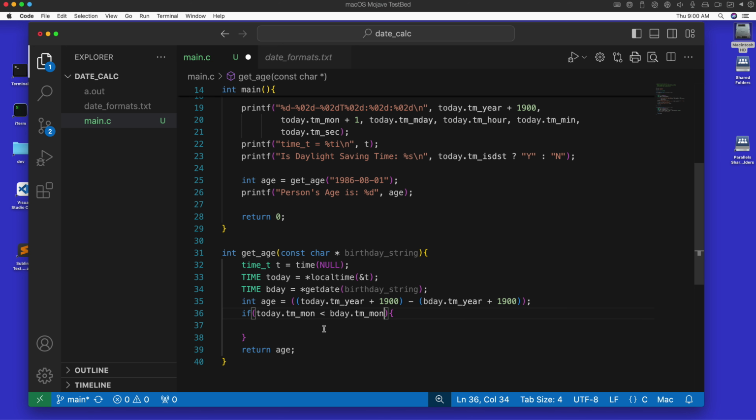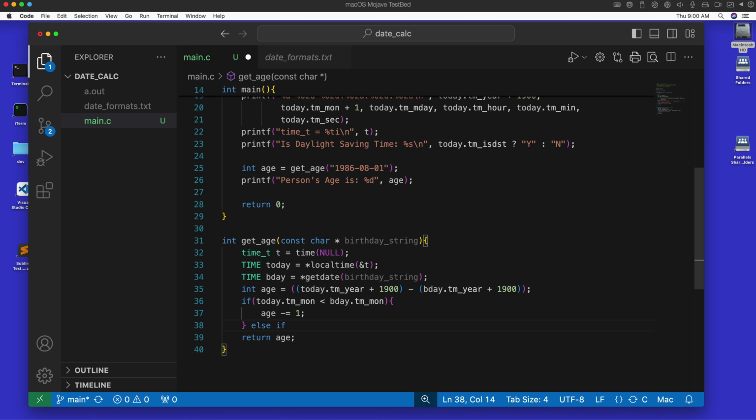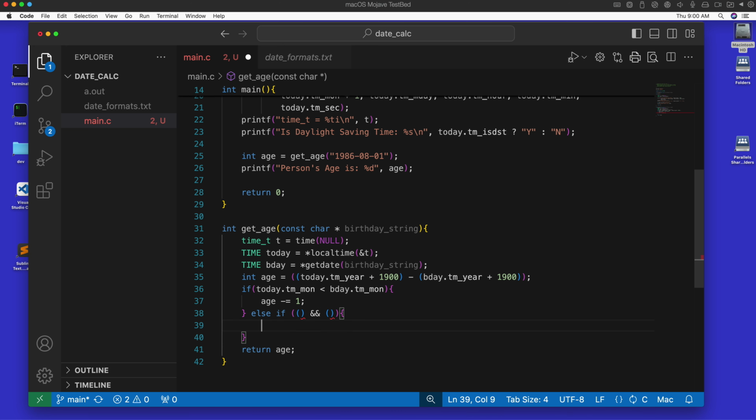There is no th on those things. Is less than bday dot tm mon, then open brace, closing brace. If this is true, then age minus equal 1. You think about that for a while. That makes sense. But now we need an else if, because the other condition is, now we'll have to check both of them. So I'm going to put a set of parentheses and then an and another set of parentheses. I'm just fleshing out the structure here.